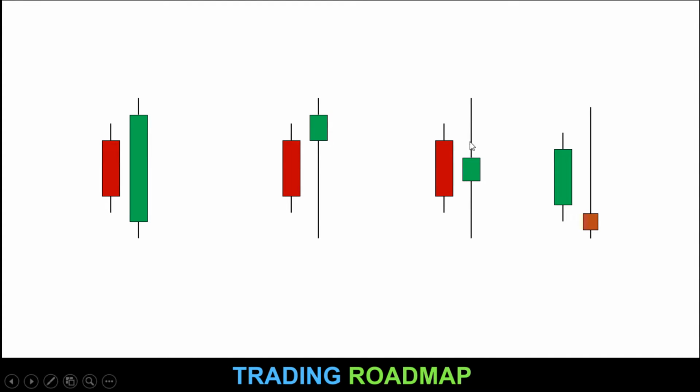Because the information available to us at this stage is that this bar just opened here and closed there, and somehow it went up there and went down there, we don't know exactly how that happened without looking at different time frames. And one of the variations is just the opposite of this bar. Instead of having this pin bar for the upside, we have it to the downside. So what happened here is this bar opened here and then closed there, but during this it went all the way up there and then came back and closed down.